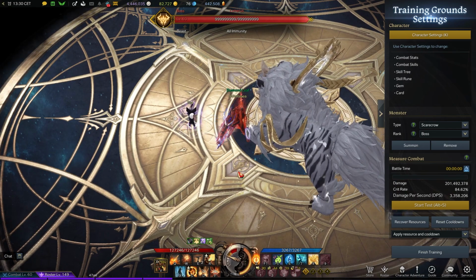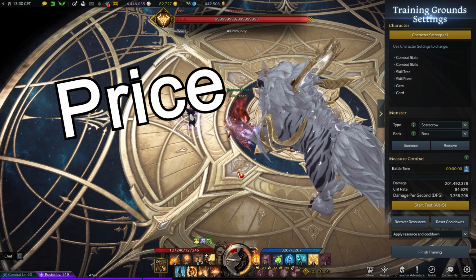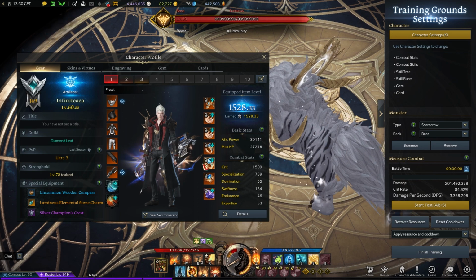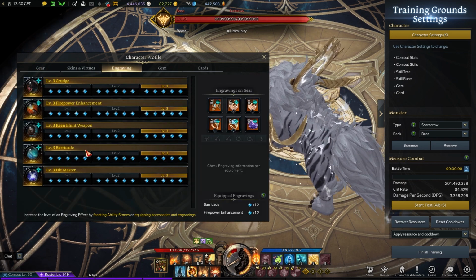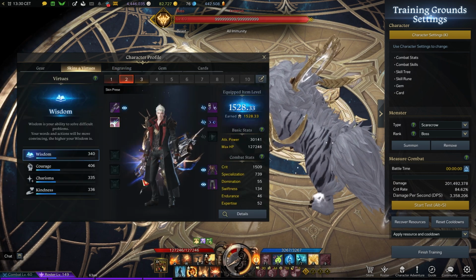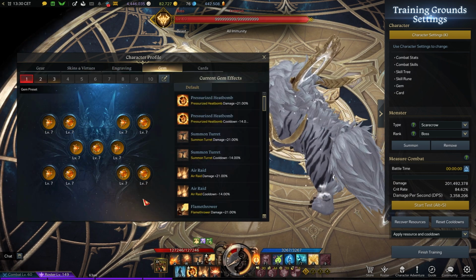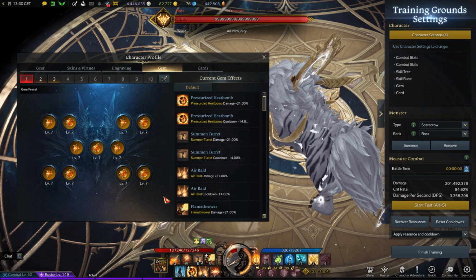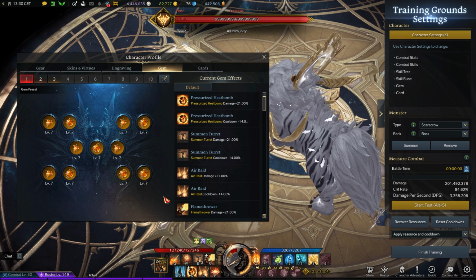And one last thing we're gonna talk about is the price of the build. When it comes to the price of your build, there is one important thing you want to know. This build is very cheap because the engravings you're using are not expensive. But there is a big problem. Your damage comes from most of your abilities, so when it comes to the late game and getting all the gems and the tributes, if you didn't make an old character that had tributes, you need all the tributes and you need all the gems you can get your hands on. So that makes it more expensive. In mid gameplay, this build is very low price, but in late game it's gonna be very expensive.